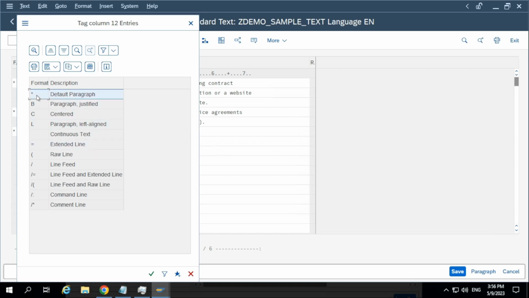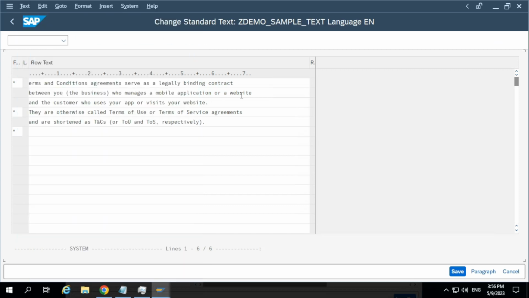What is the difference between space and equal to? Space, continuous text, and equal to extended line. Space means there might be one character space available between previous line and this line.